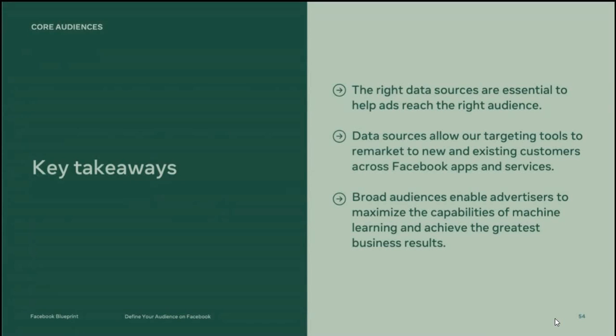Okay, cool, great. So let's do a quick recap of this segment. The right data sources are essential to help ads reach the right audience. Data sources allow our targeting tools to remarket to new and existing customers across Facebook apps and services, and broad audiences enable advertisers to maximize the capabilities of machine learning and achieve the greatest business results. That's the key takeaway from this segment.